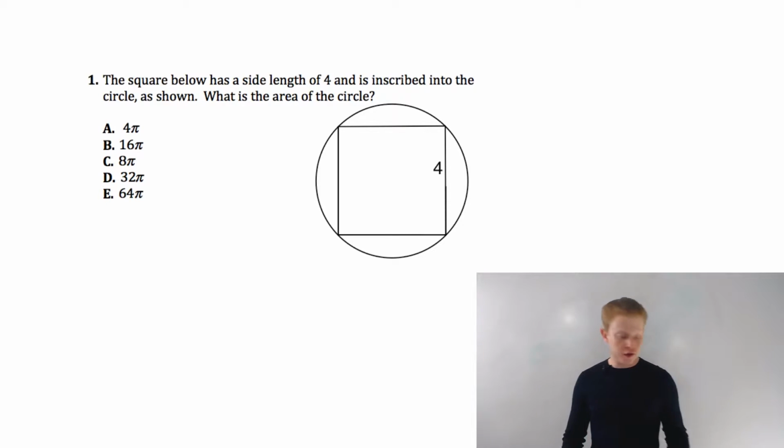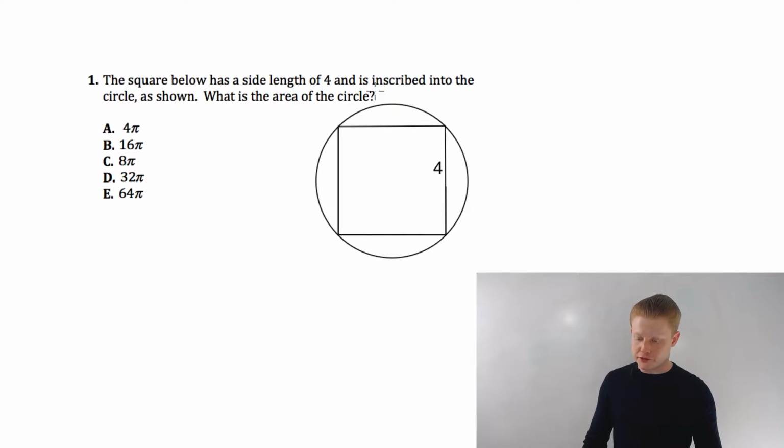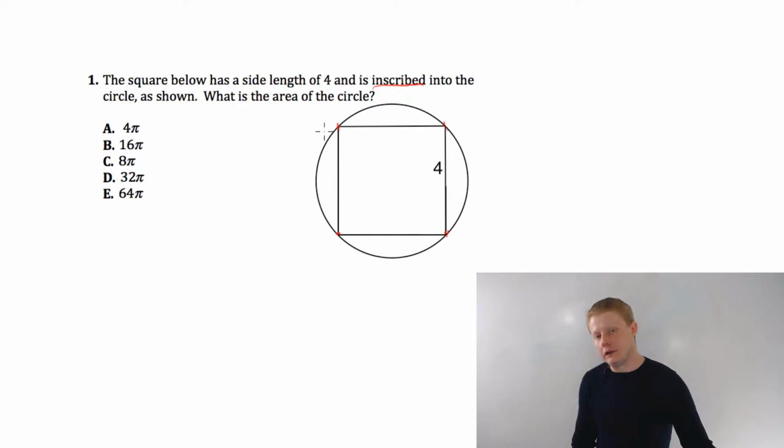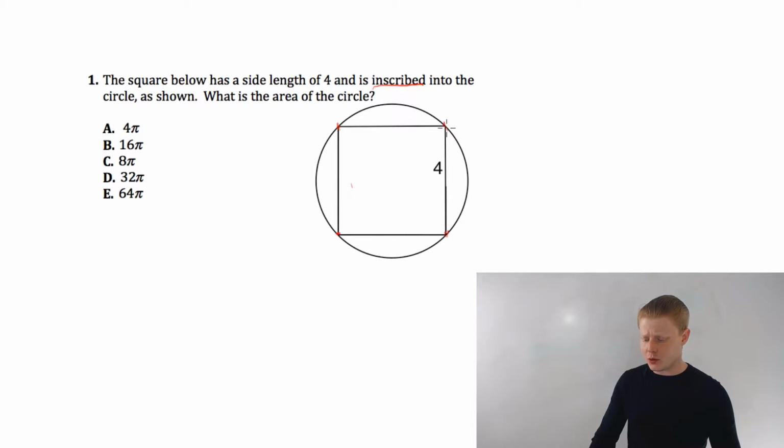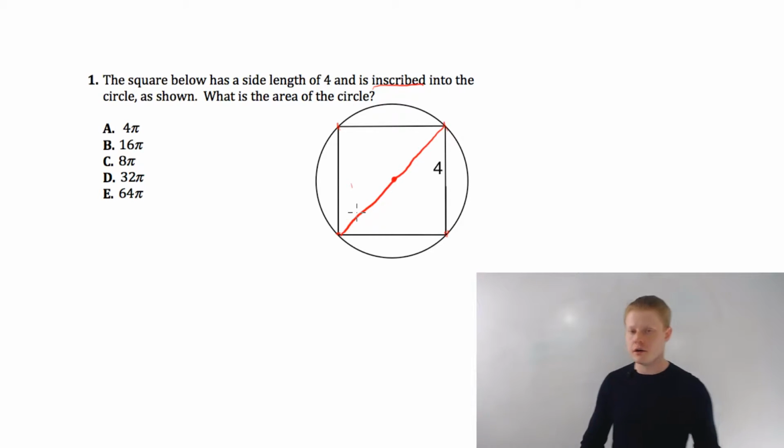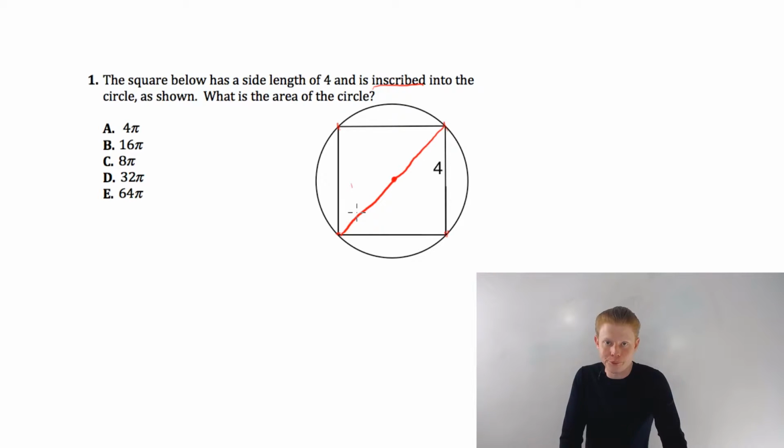Let me show you. So we've got the circle is inscribed, meaning that the corners sit on the edge of the circle, right? Boom, boom, boom. That's where the word inscription comes from. Not that you really care. And we need to find the radius of the circle so that we can find the area. Well, just by me drawing a couple points, I think you can kind of get the idea that the diagonal of this square will be a diameter of the circle.